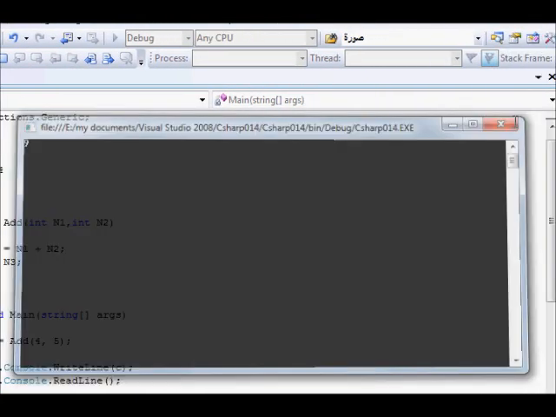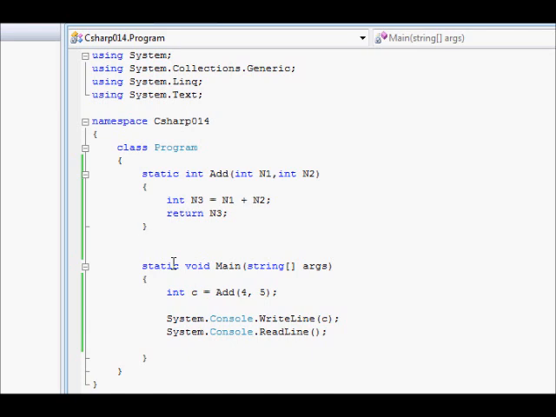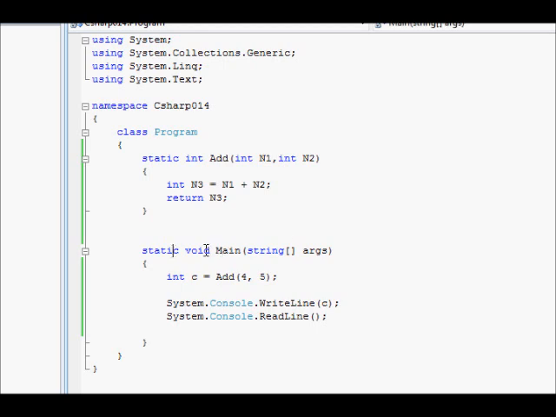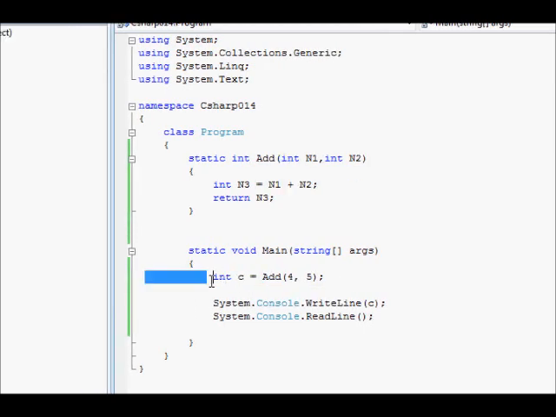So far so good. Now what is happening here? Let us just clarify things. When your program runs, it gets into this point. It needs to get the value from this function and put it into c. So the execution pointer will stop at this point.